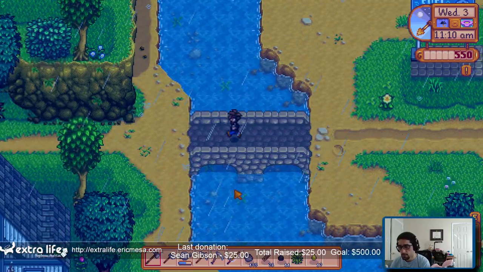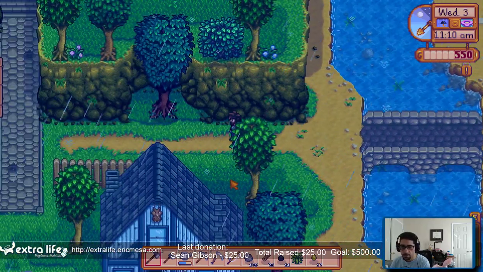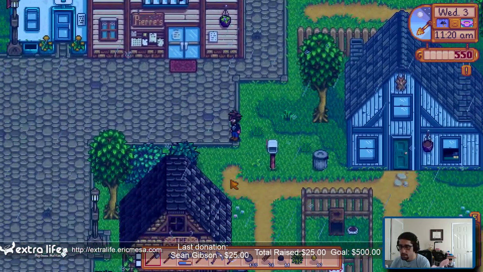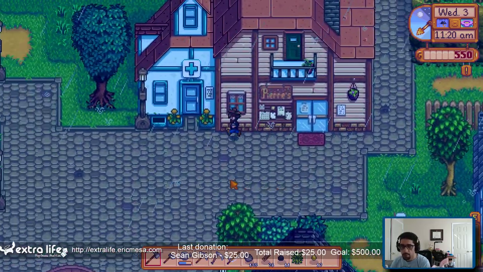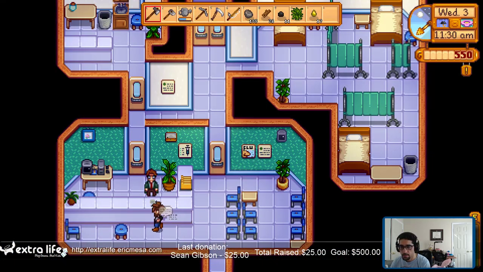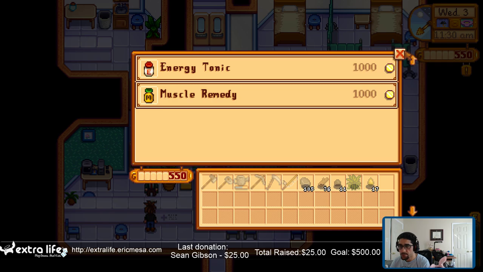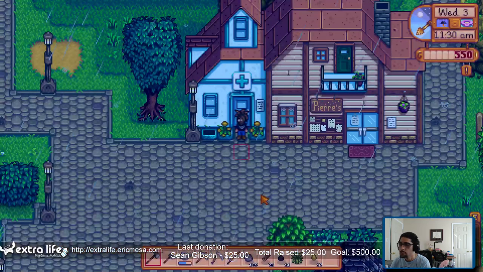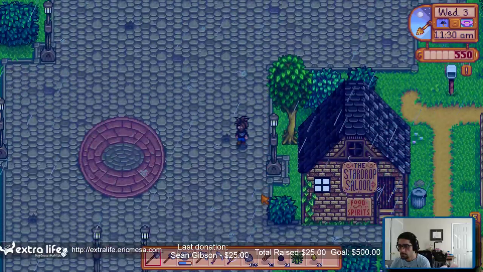Oh, is it night time? No, not yet. It's just raining. Alright, so Pierre's closed. I don't think I've met this guy yet. It's the doctor again. Energy tonic, muscle remedy. Okay. What's an energy tonic? That gives you your energy back.